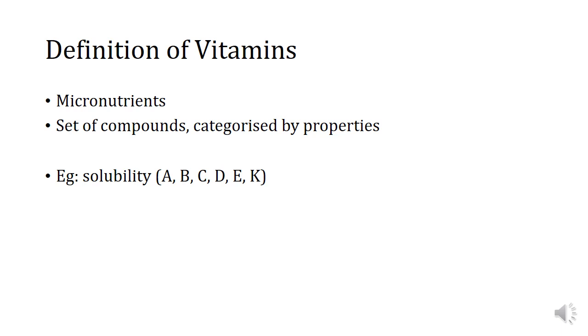All right. So, definition of vitamins. The term vitamins originally comes from vital amines. It was thought that originally all vitamins were those amino acids. They're micronutrients. They're called micronutrients because we don't need much. So, for example, if you look at the nutritional labeling on the side of like a dissolvable vitamin C tablet, it will tell you how many milligrams are needed each day.